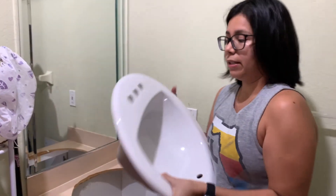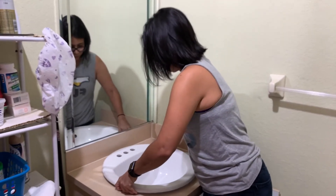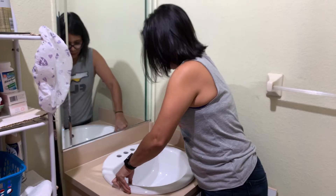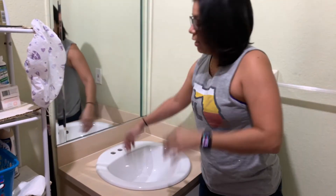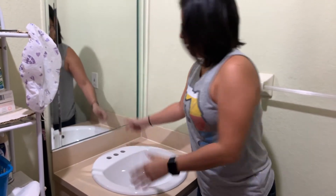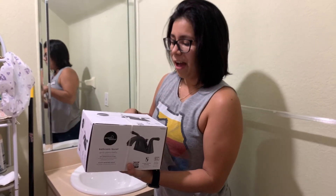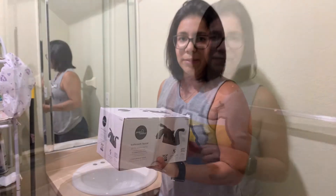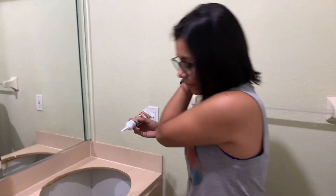Now that that's clean, we're going to take our sink and see if it fits properly — no issues, that it's all leveled, and that the holes on the top for the new faucet are actually aligned. There have been issues with them sometimes being not straight, so it won't look appealing. So before actually setting it all in, I'm going to go ahead and replace the faucet and put in this new one, as it's easier to do it outside instead of going underneath and trying to position everything. Now we're going to add the waterproof silicone around the sink and then place the new sink on top.